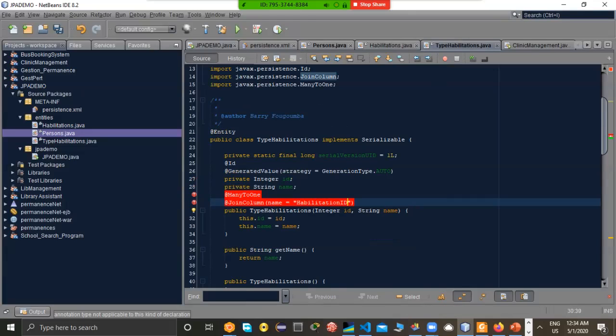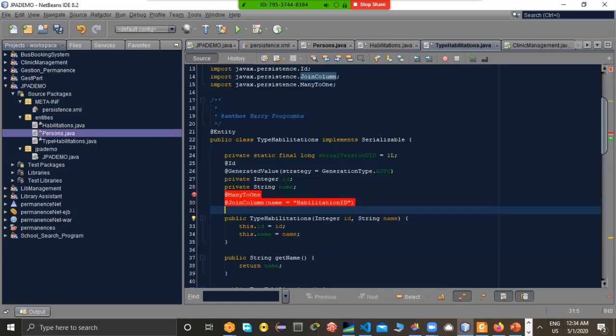Guys, you should not bother because of the names that I'm putting. It's up to you. These are the names that will be considered while creating the table. The columns of the table will use these names. So don't worry if you are seeing habilitation ID or habilitation or ID habilitation. It doesn't matter. It's just a name.